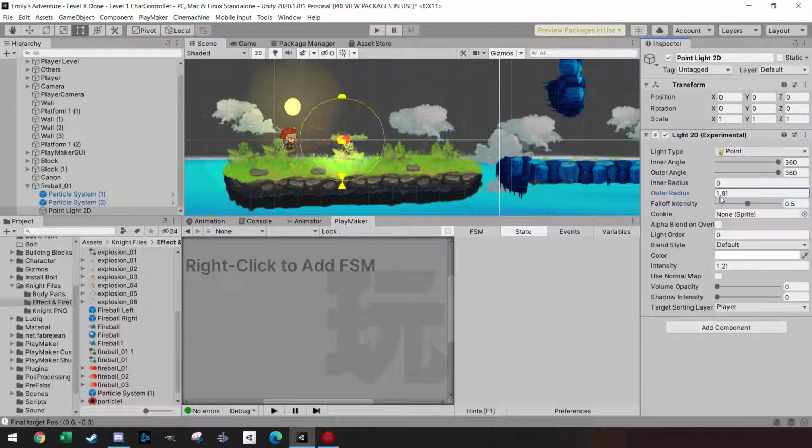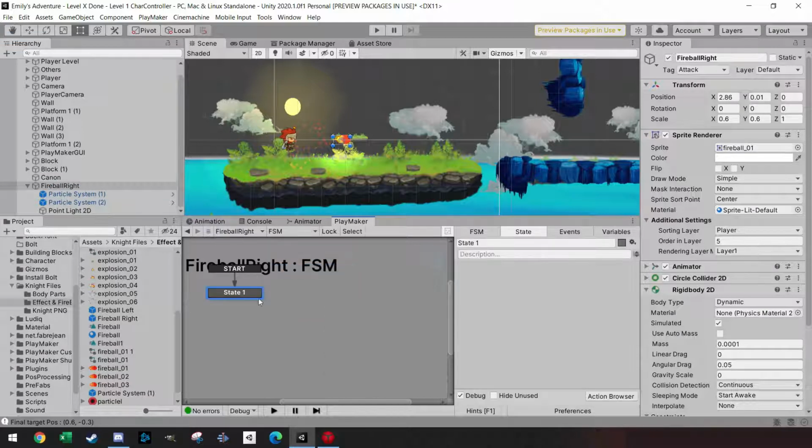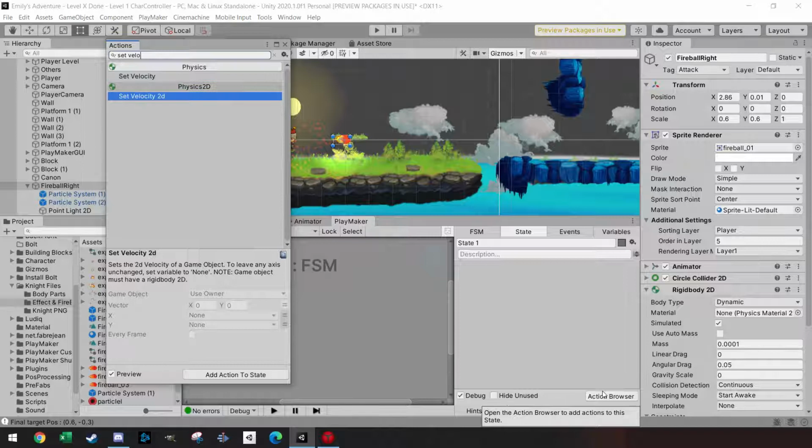So you can have this light on the ground when it's moving around. And let's call this one Fireball Right, because this one will shoot to the right. And what I'm going to do here is make a small FSM, add FSM, and I'm just going to set velocity 2D.